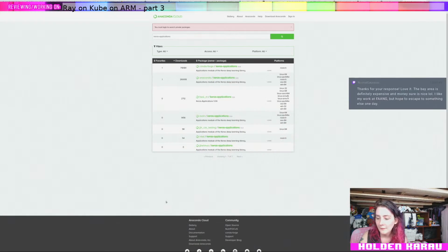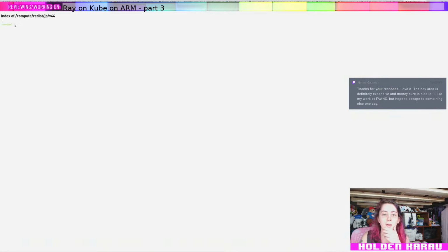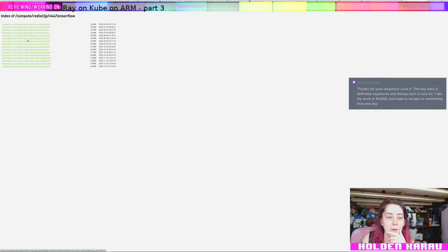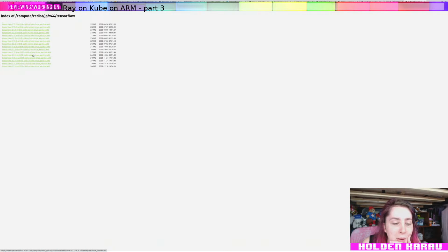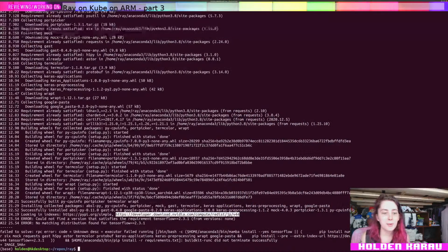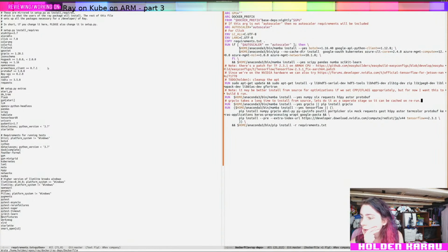Okay, we go here. Yes, TensorFlow 2.3.1. Oh, what? Maybe I have to do... let's go take a look at what they tell people to do here.